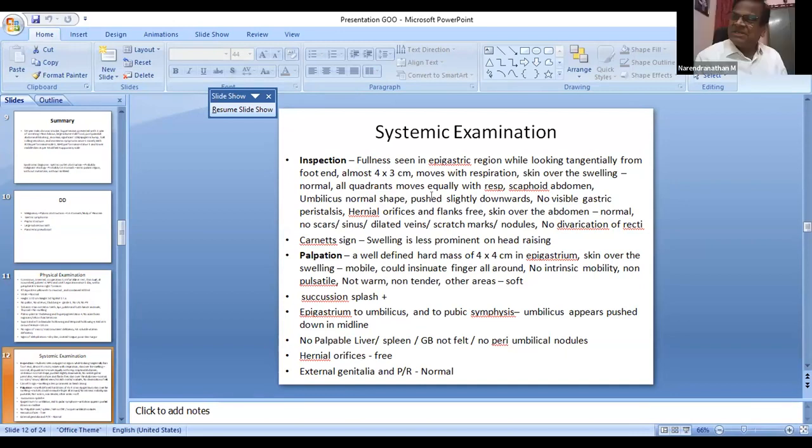Insinuating the finger is a very tough physical sign, I think. Your surgical colleague may be your friend, so you are easing his job by insinuating your finger around the lump. I found it nice that you are able to insinuate the finger all around the mass. I thought it was not a good sign to elicit in these people. Okay, go ahead. It was a liver mass. We cannot get over the swelling of it.